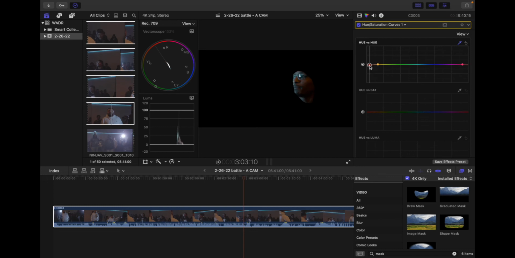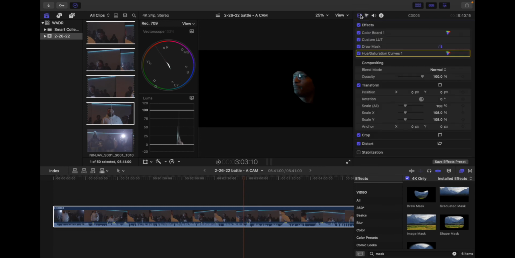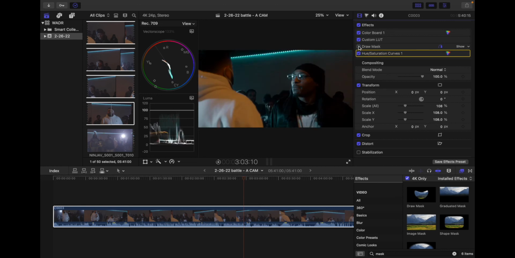Just a hair. Let's say like right there maybe. So not a big difference, but it matters. Turn off the mask. There's the difference.